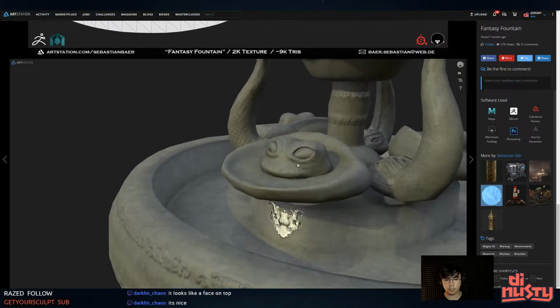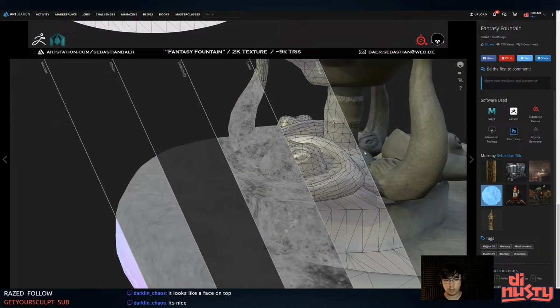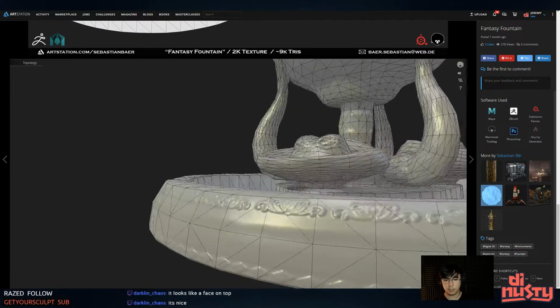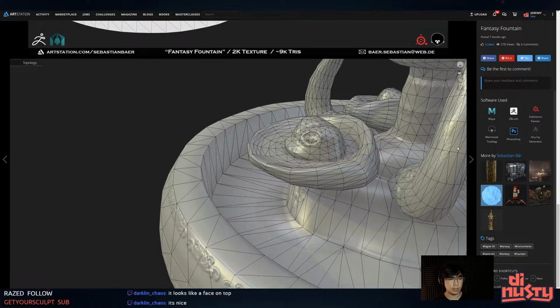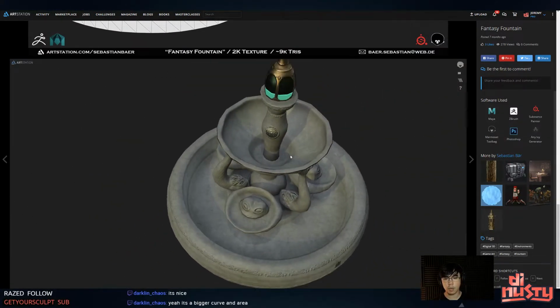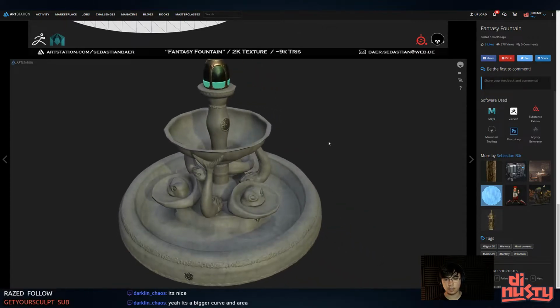Is that beveled? Let's see if that's beveled. Yeah, see, you could bevel this. So with the texturing work, think about how this looks brand new minus the cracks, right?